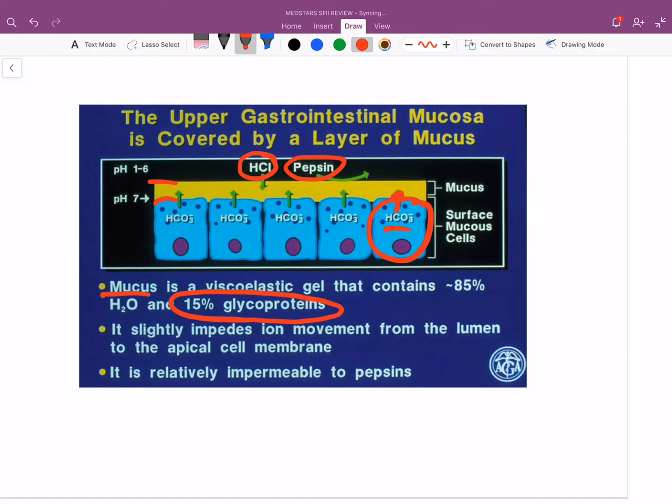Just a good thing about mucus in general, it's made up of glycoproteins. So later on next year, you guys will learn about staining bacteria. Certain bacteria have certain mucus components to them, so you can use mucus stains to stain those bacteria. And also cancers. There are mucus-producing cancers, and you can use mucus stains to stain those cancers. And the Step 1 question would be like, what are you staining? The answer would be glycoproteins.